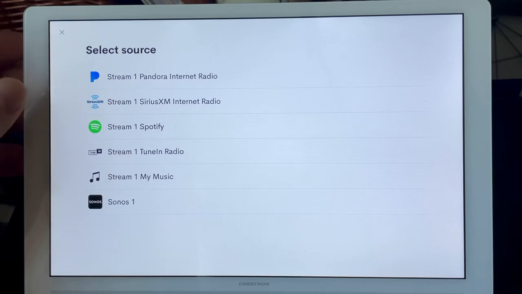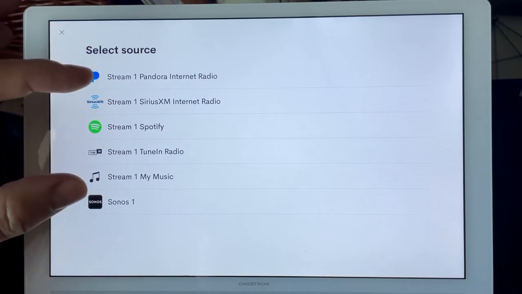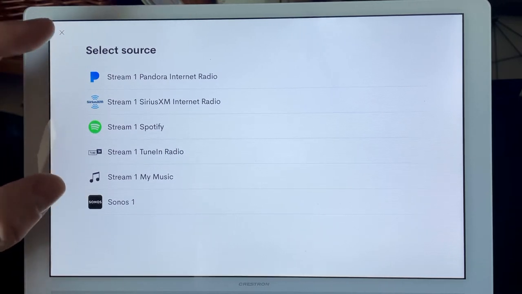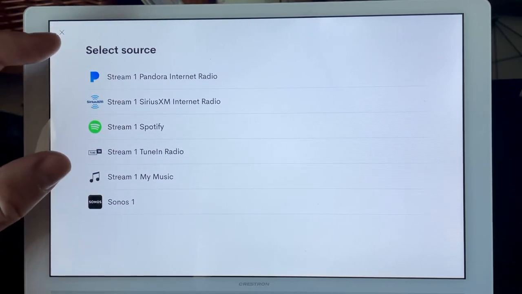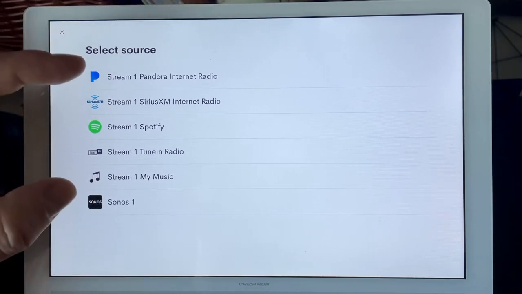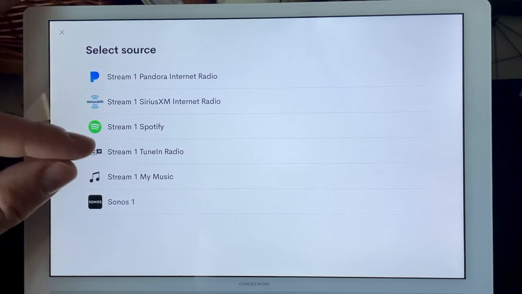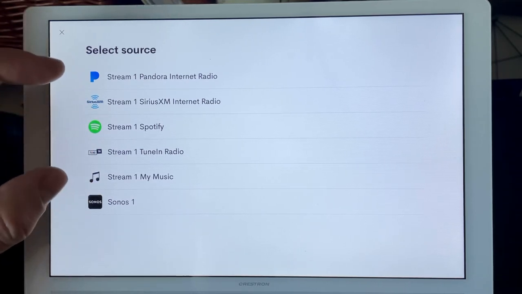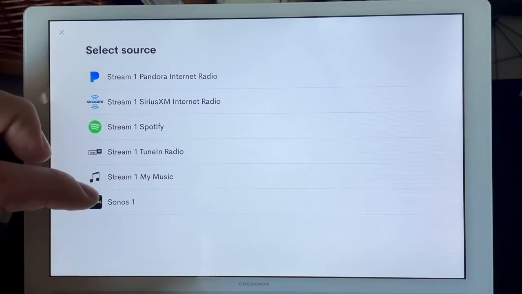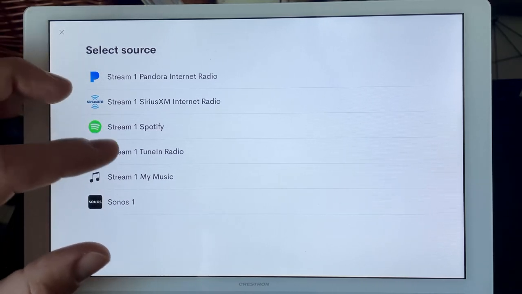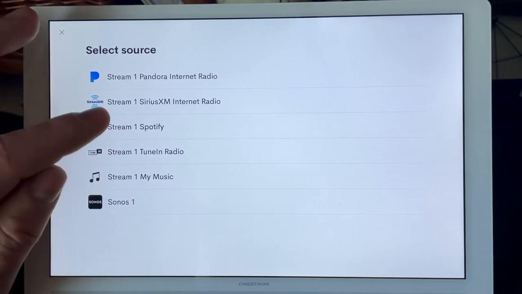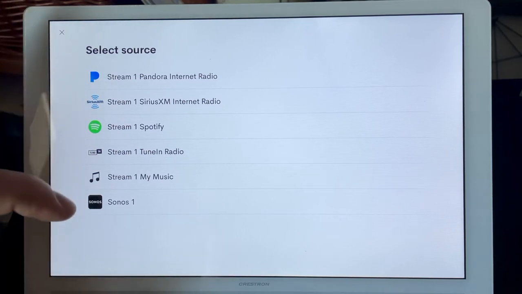So what we're seeing here is these top 2, 3, 4, 5 sources are all on Autonomic. And it's all one stream. So what Autonomic does is that even though it's one source and you can only listen to one thing at a time on that stream, it breaks out all of the individual services to be selectable, which can be convenient, but it also can make this look a little bit crowded, because if I have a second stream, you know, another stream one for his music, stream two for her music, something like that, or a guest stream, you would have all of these sources multiplied.